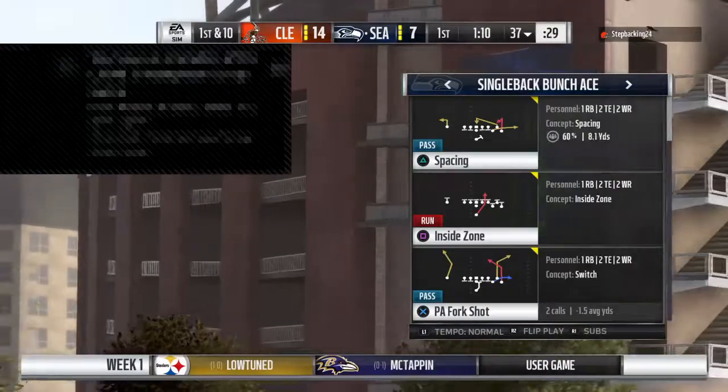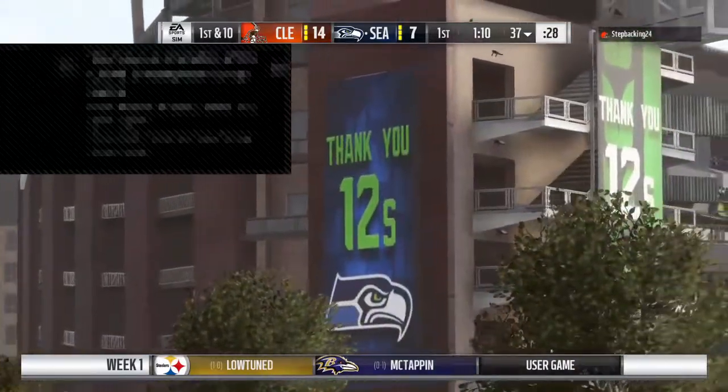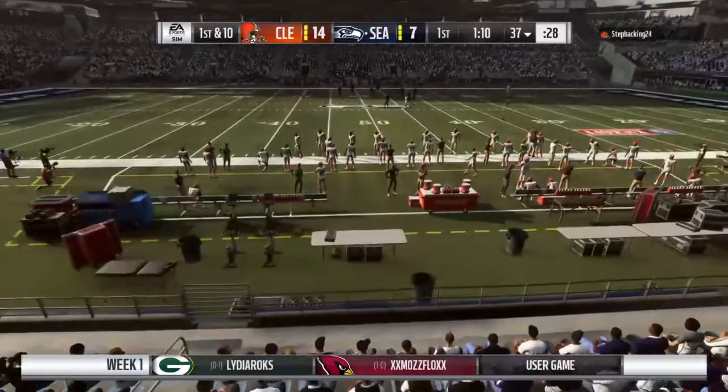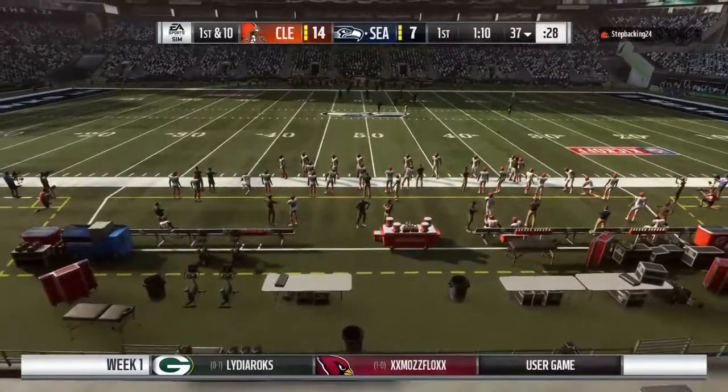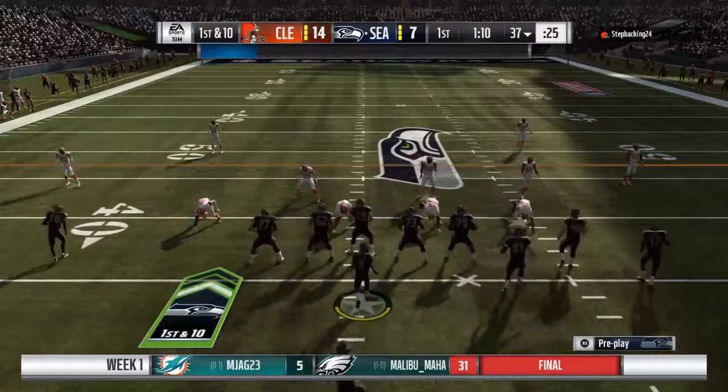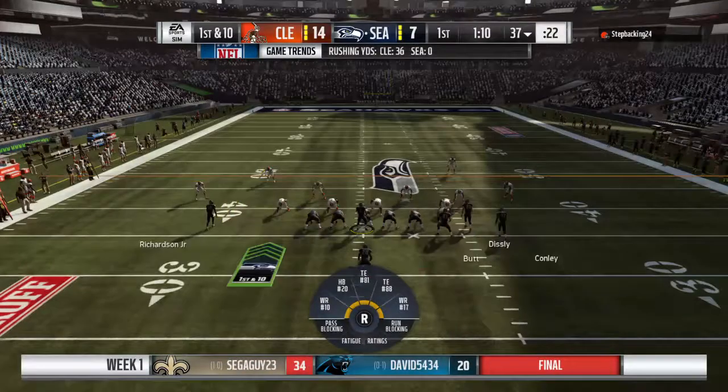And just think of what it's like now on the sideline, because when you score a touchdown, you have to go over and look at the tablet and see what you did on the last drive. When you scored points, it's a whole lot better view than when you're trying to figure out how to fix things there. Wilson and the Seahawks take over now, 1st and 10 at their own 37.